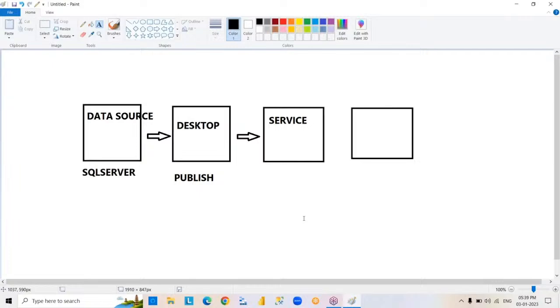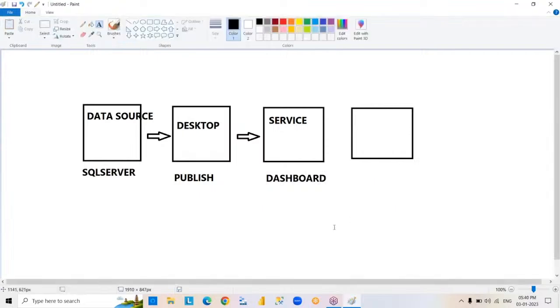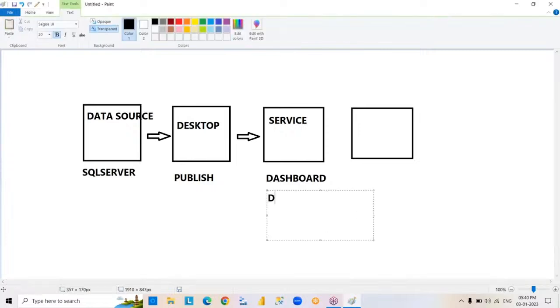In the same way, dashboard creation is also really important. In maximum projects we are going to create dashboards. Dashboards we can create in Power BI service only. Here sometimes we are also going to create deployment pipelines.